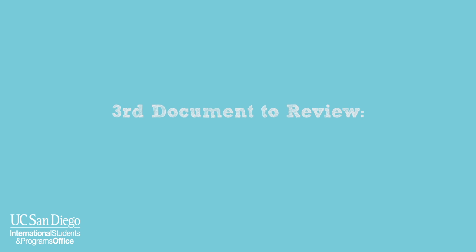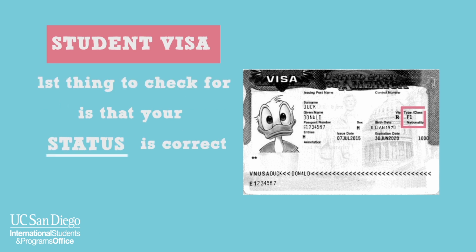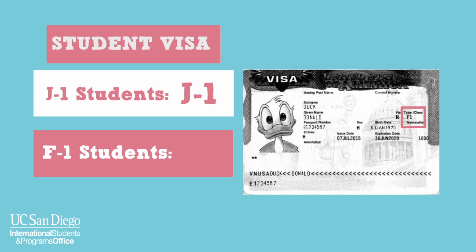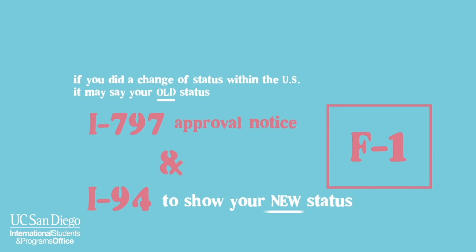The third document to review is your student visa. Here is a sample visa. The first thing to check for is that your status is correct. For J1 students, it should say J1, and for F1 students, it should say F1. If you did a change of status within the U.S., it may say your old status, and you should have your I-797 approval notice and I-94 to show your new status.